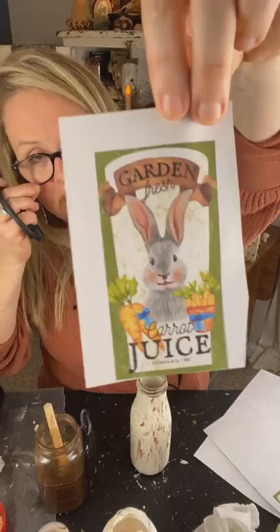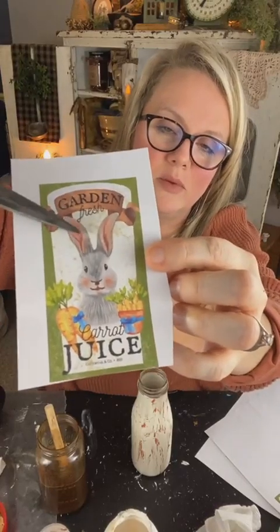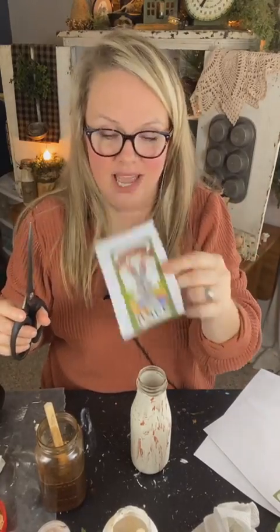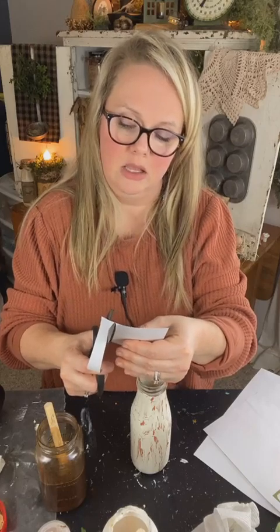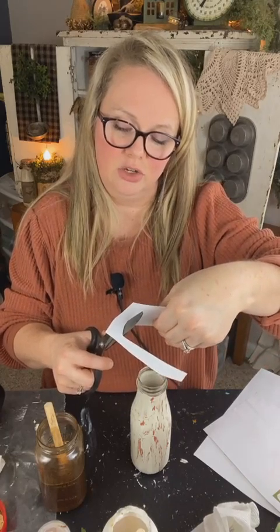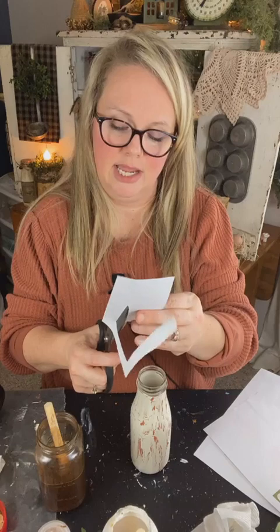All right, so this little label, I want it to have sort of that, see the inside, the white part of this label, the background? I want this label to have that shape. I don't want it to be a straight edged rectangle, okay? So what I'm going to do is cut about 1/8 of an inch around the outside of that inner white background. And let me show you. Let me get this cut out and I will show you exactly what I mean. That's just going to give your label a little bit more character because it's going to have a unique shape outside of the ordinary just rectangular shape.